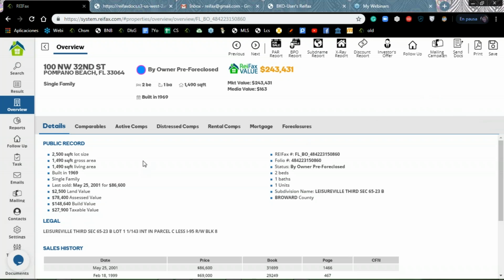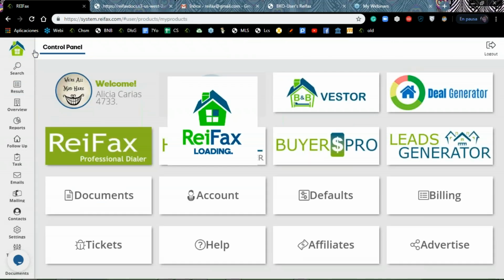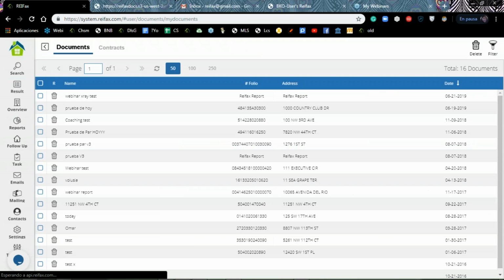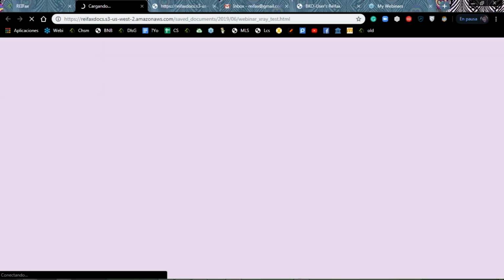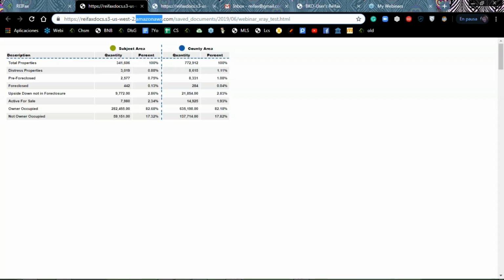I have a question here. Is there any way to send reports other than using a PDF file? Like I said, if you save your report, then you go to your control panel, click on documents, and you can open the report and copy the link. This way you won't be sending a PDF.